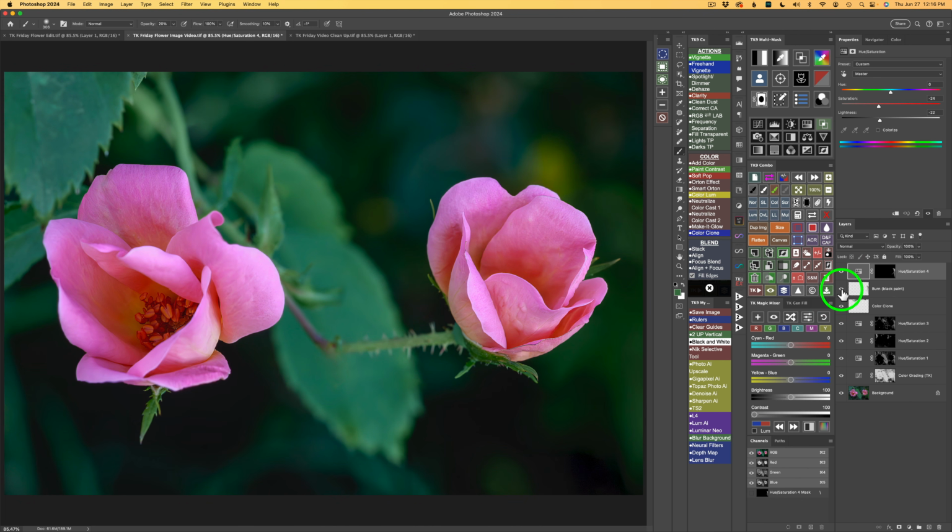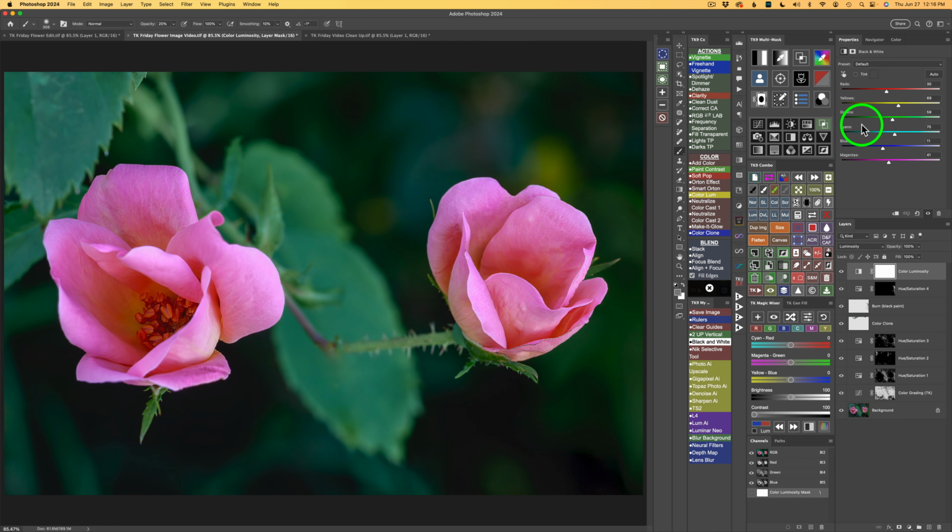And now it's time for another TK action. If your TK actions aren't open, again, click your TK button. I'm going to use a color luminosity action, so I'll click this button. And we have this black and white adjustment layer, which is set to the luminosity blend mode, letting us adjust the colors luminosity values. Now, I do have a limited color palette, but I do have pink and green. So that's what I'll work with.